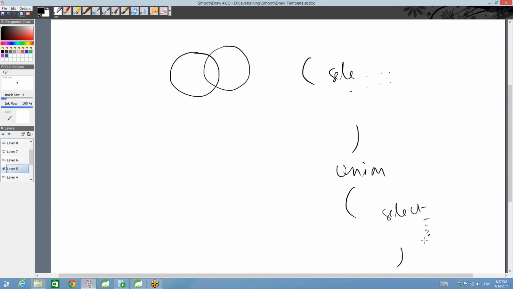The difference between full join: in the case of full join, you are getting everything from these two tables, right? Everything from these two tables.